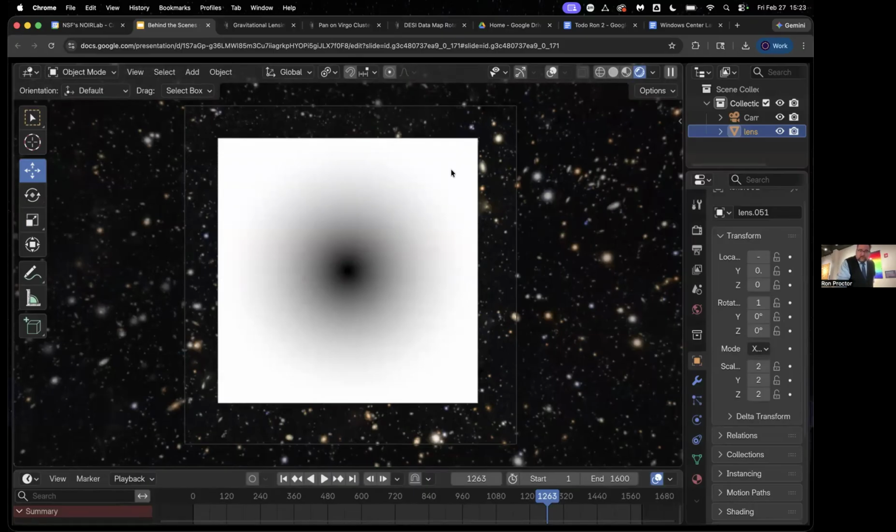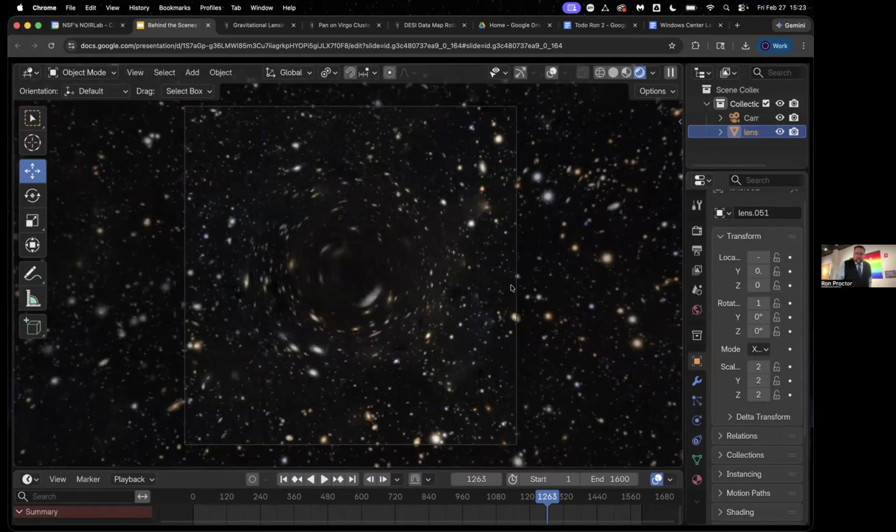So a refractive index of 1 does nothing to the background, and then a refractive index less than 1 does some lensing. So let me go to the next page here, and you can see the result once that is mapped to the index of refraction. I'll go back and forth so you can compare.